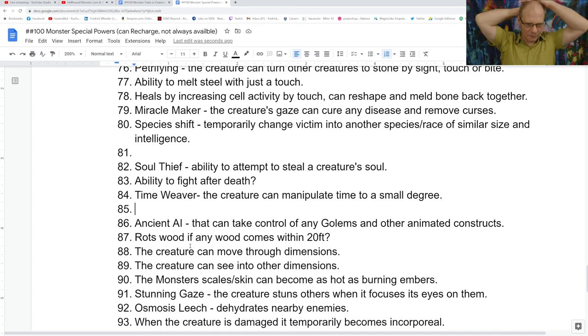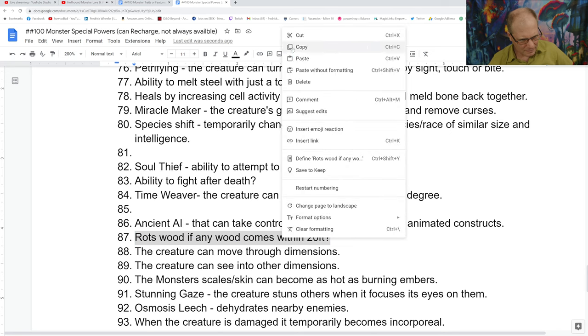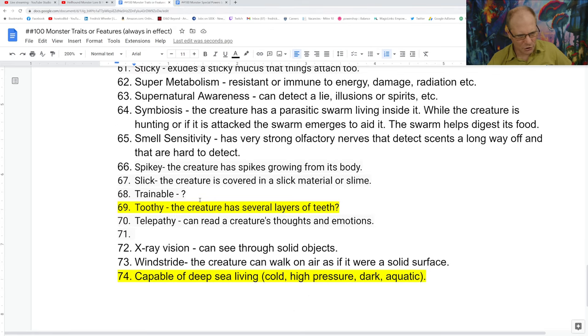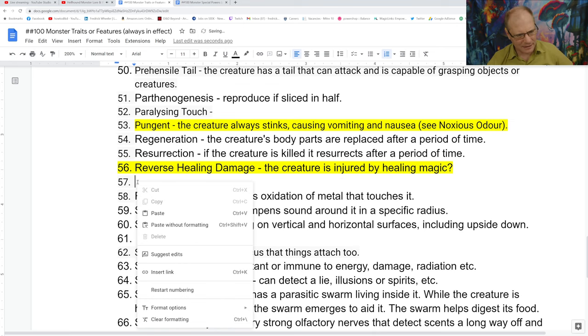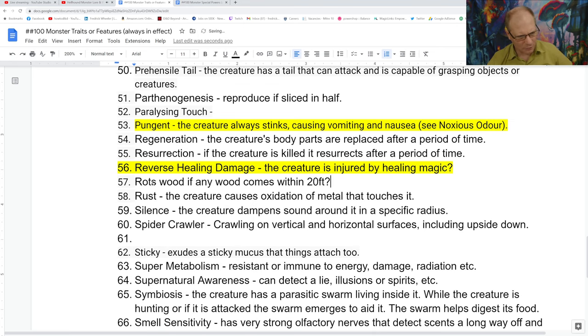Ancient Arrow, can take control of any golems. No, that's a power. Rots wood if any wood comes within 20 feet. That is a trait. Actually, should it be a trait and should I expand it? That would be pretty awful though. I feel like that might fall into being a complete ass as a game master or dungeon master.